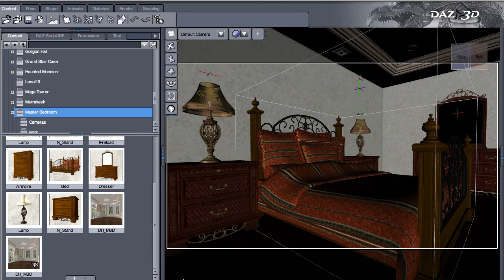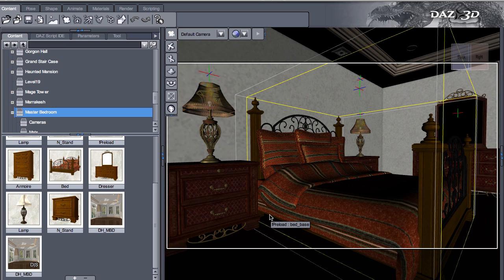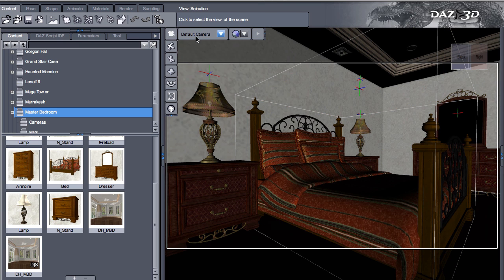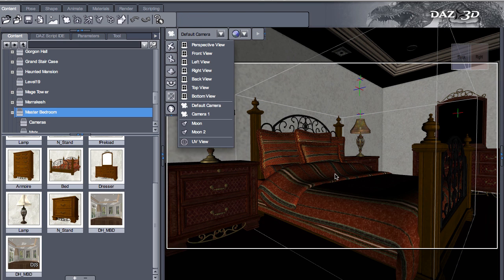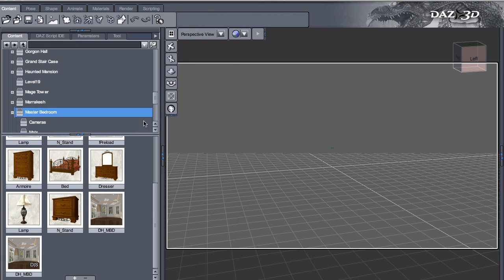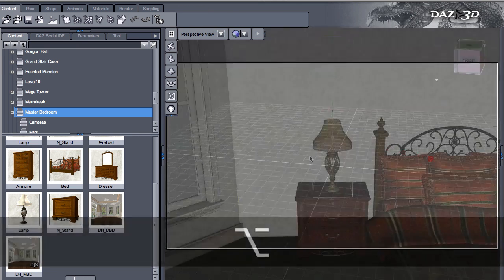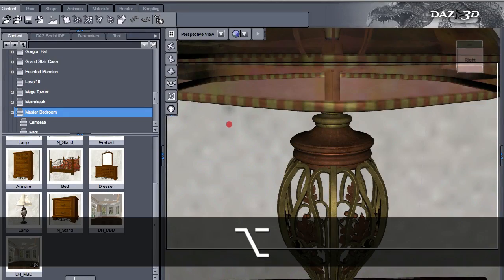So first of all, I want to show you how to do the lamps in here. Now in Studio, in the original scene, this is, by the way, the master bedroom from the dream home. It's an extremely inexpensive set, and that shows how far you can go with a very modest budget and the Reality plugin. So let's switch to the other camera. I don't want to change my frame camera, and I'm going to go to the perspective view and try to find my lamp again. Let me just show you a detail.